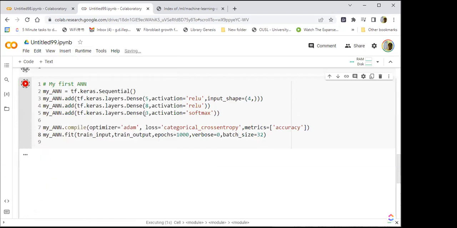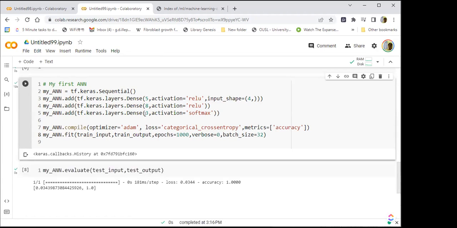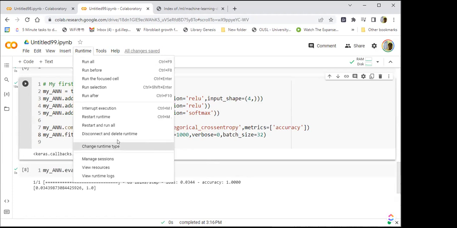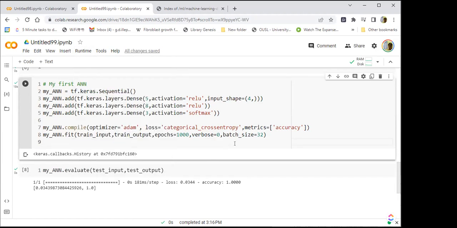When you change the runtime, you have to run it from the beginning. So that's one way you can increase the speed. You can change the runtime environment to enable hardware acceleration, like a TPU or a GPU.